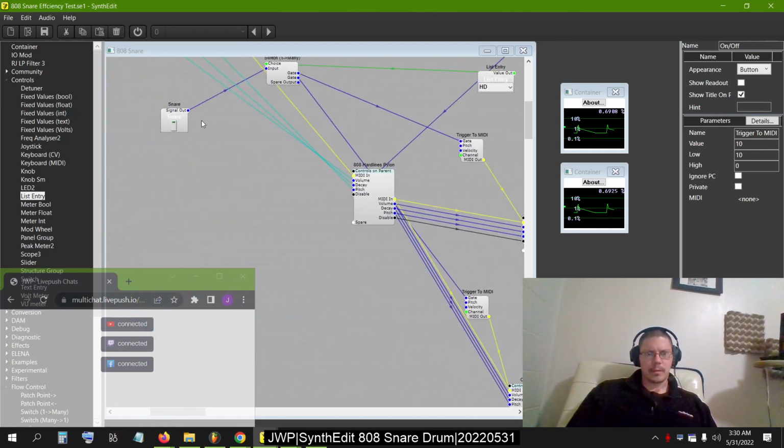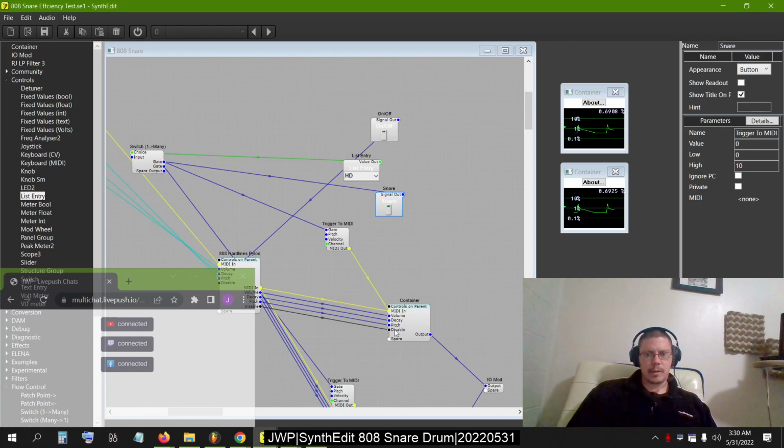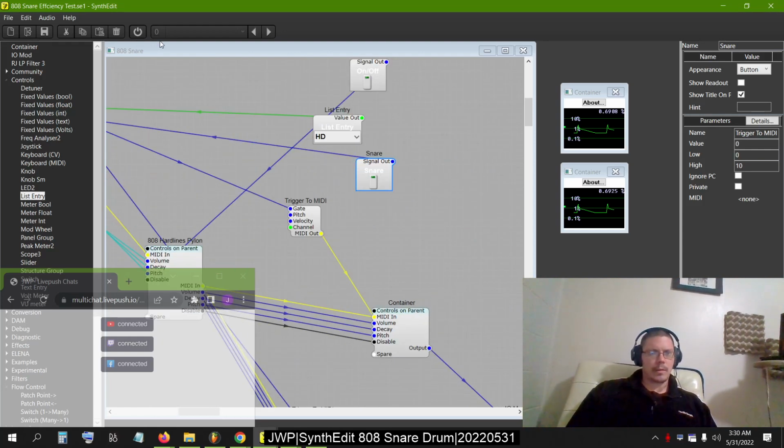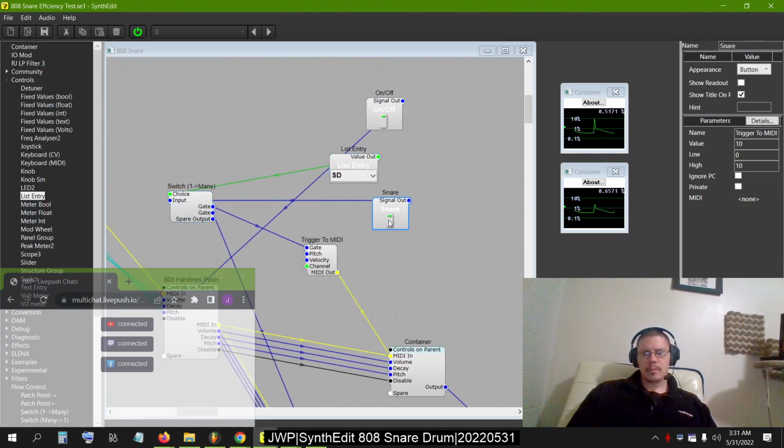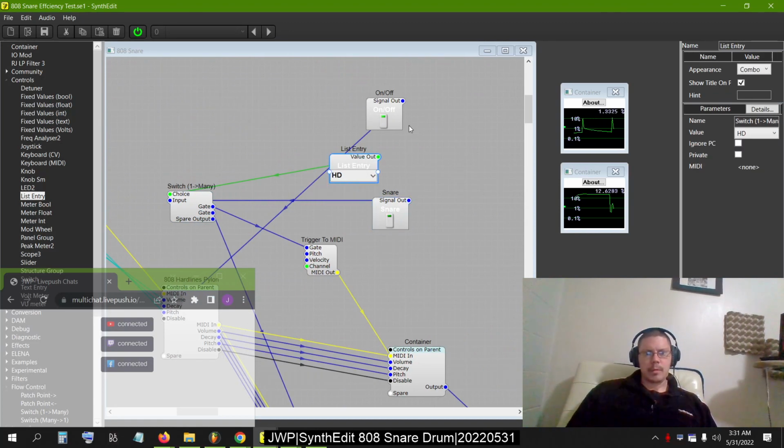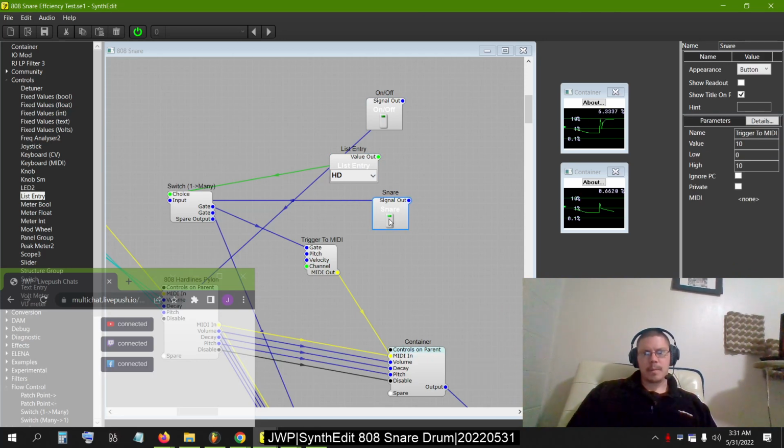I just demonstrated that using a switch is better than this disable pin because of its inability to sleep properly. Its inability not to sleep, because that's sleeping, that's fine. However, I need it to totally cut out. So, on. 25-30%. That's just the HD, even the SD is still kind of... Oh, it's sleeping, see, it's not responding to the trigger. Yeah, the trigger's not routing through it, even though the switch is in the way. However, with the off switch, it's still going to respond, right? Yeah. So like 5%.